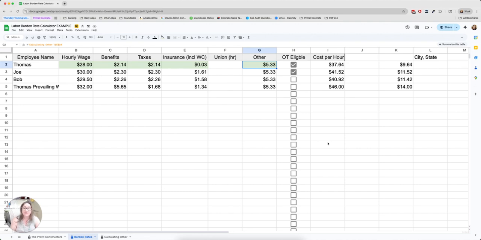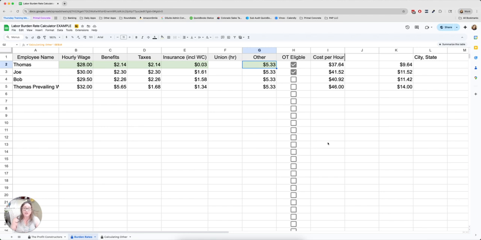When you're a trade subcontractor, labor isn't just about wages. It's the total cost of bringing someone on. If you're not recovering the full cost of an employee and you're estimating and job costing, you're not building profit, you're slowly bleeding it. Remember that labor burden is not just overhead, it's job cost. If it walks, talks, and wears your company logo, it belongs in your burdened labor rate.